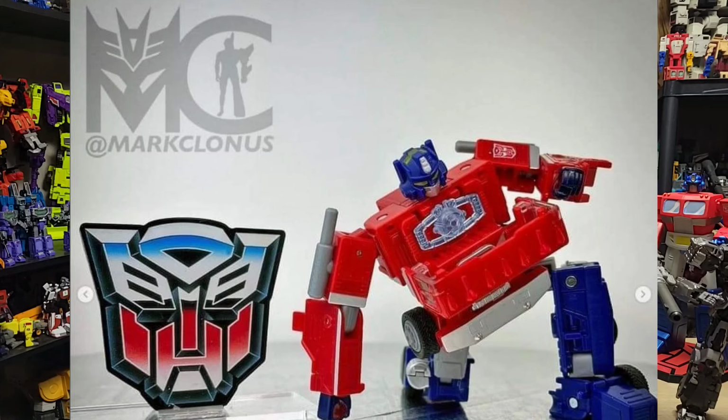He's got yellow light piping, so you get him in the right light. You can even see it in some of the pictures, the little yellow streak on top of his head. So hopefully those eyes are going to glow. The light piping is going to be so good. It'd be like the Cyclonus light piping, or the light piping we got in like Siege Soundwave and stuff like that. Those are good light pipings. And sometimes light piping can really bring life to a figure. Other times it just doesn't work at all.